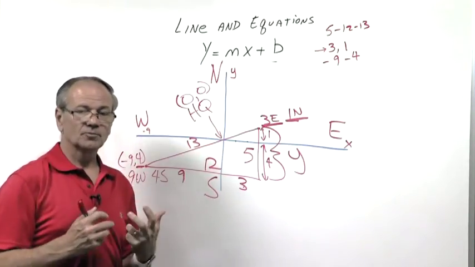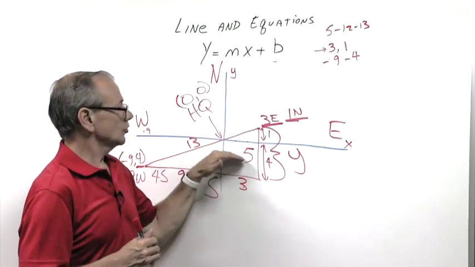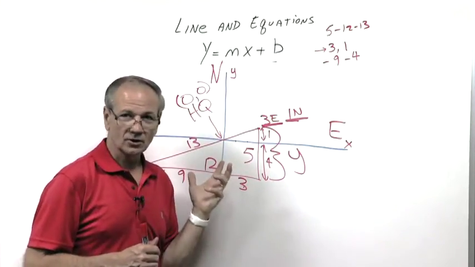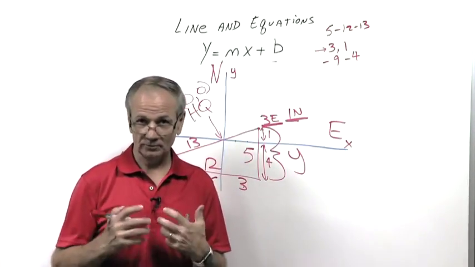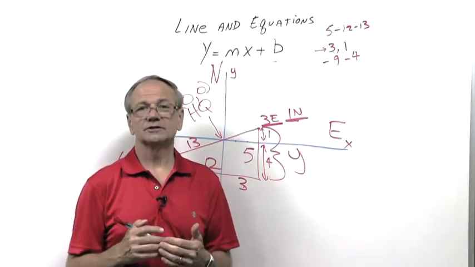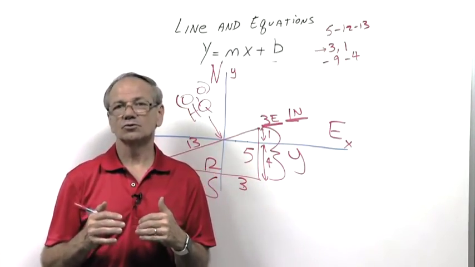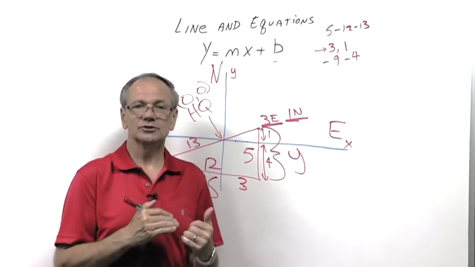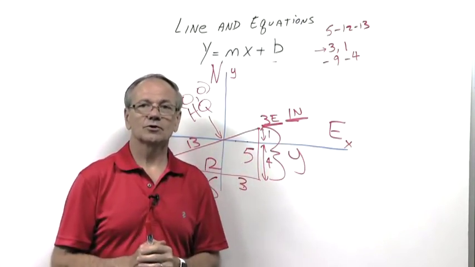So this will help you understand what the ACT is talking about when we mix coordinate points with the XY coordinate plane. We took a look at slope. We're going to work through some problems now that are from former ACT tests that will help us get an idea how the ACT wants you to work your way through these using your understanding of lines and the XY coordinate plane.